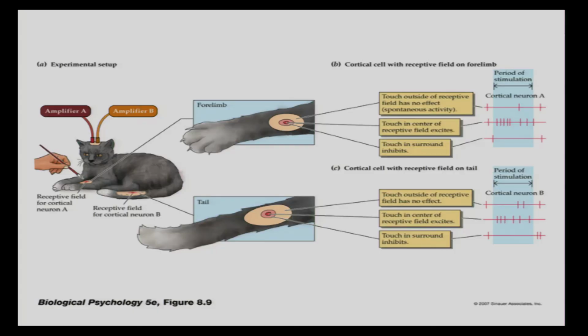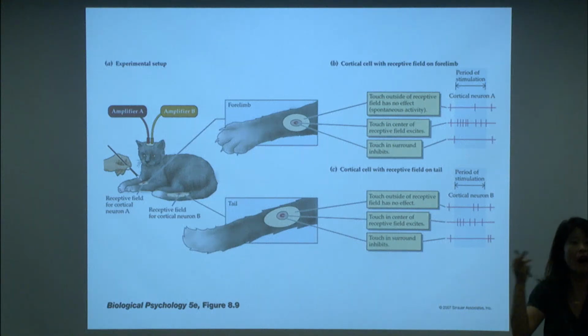Exactly. One of the options is just to feel everywhere. You don't know where it is, so you're going to have to touch all over the place to see what area of my body, when you touch it, produces a response in the neuron that I happen to be recording from. So you are now a bona fide electrophysiologist. You know how to do this experiment, but everybody needs to be able to understand this. I want you to understand not just this picture, but what you would have to do to actually get this response. I am recording in this cat's cortex, and there's no little bullseye on the cat telling me where his receptive field is. You have to go and figure it out.